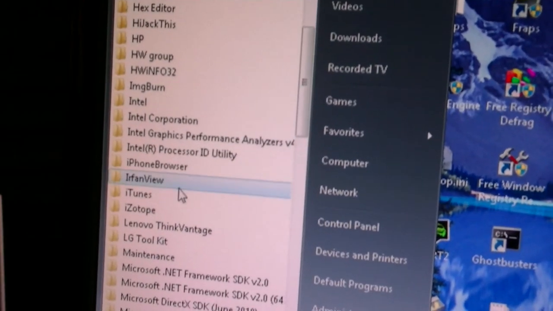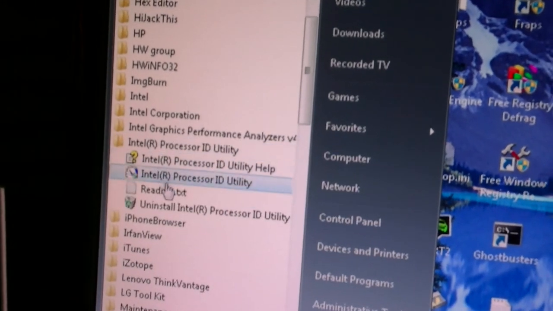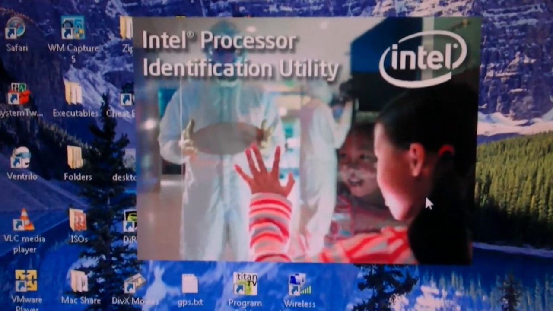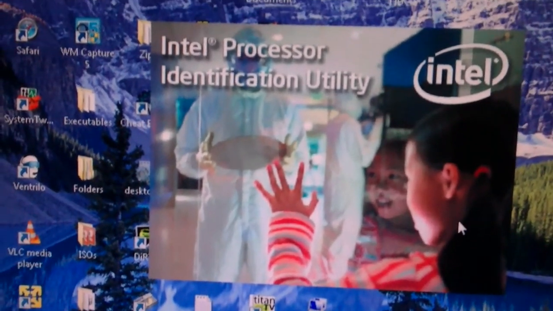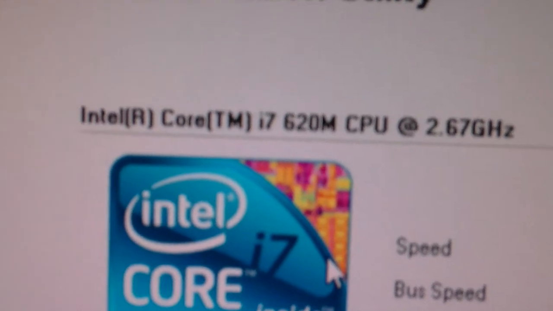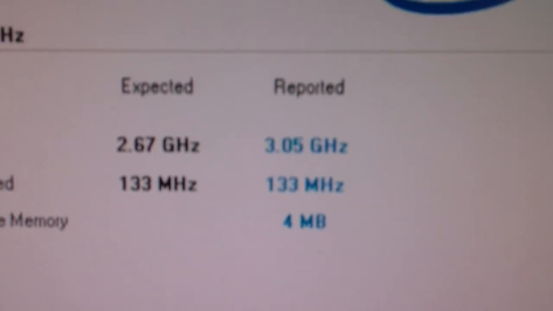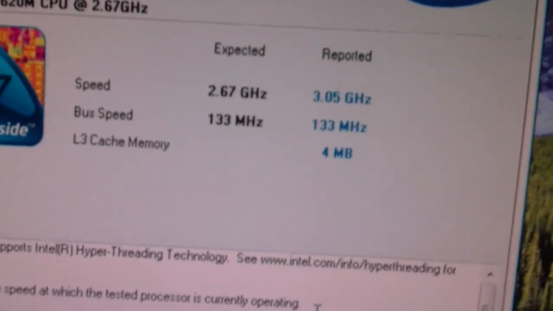So I figured that, running tight on time. Gotta get this up so I can end the video real fast so that I don't go over my allocation of time. I got 15 seconds for this thing to pop up so I can show you which processor I'm using. Ah! So yeah, it's the i7-620M. Yay! And right now it's saying that we're running at 3.0 gigahertz.